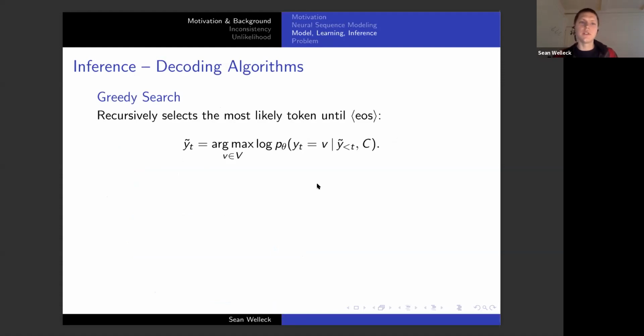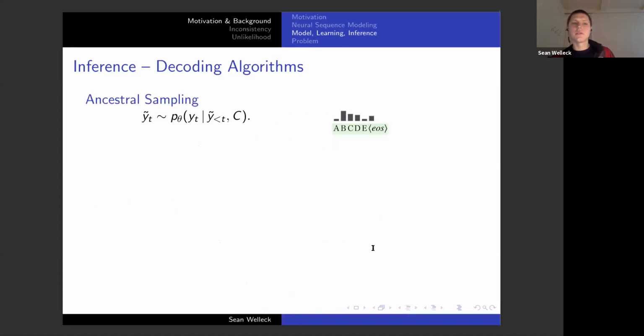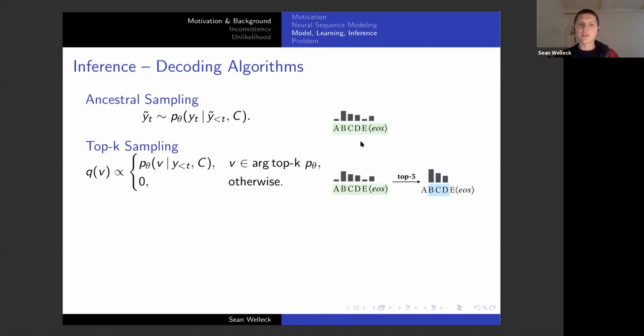Okay, so then just as a quick review of these decoding algorithms, for greedy search, we're doing this maximization at each time step and just taking the most likely token. For beam search, this doesn't contain all of the details, but it's a generalization where we're maintaining k high-scoring prefixes and expanding each prefix by appending a vocabulary item or token at each time step. And we just saw more details about these earlier today. In terms of sampling algorithms, the simplest is to sample from the model's distribution at each step. Okay, and so here this is showing, at one step of generation, the model's distribution, and we're going to just sample from it. We also saw two different variants.